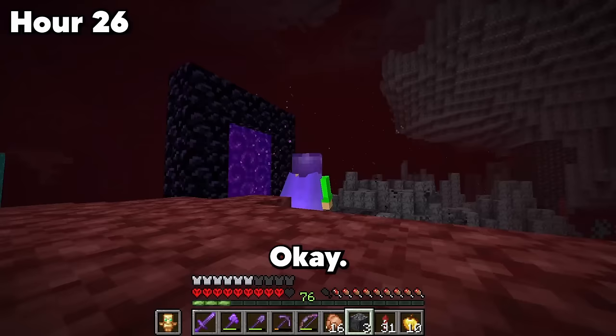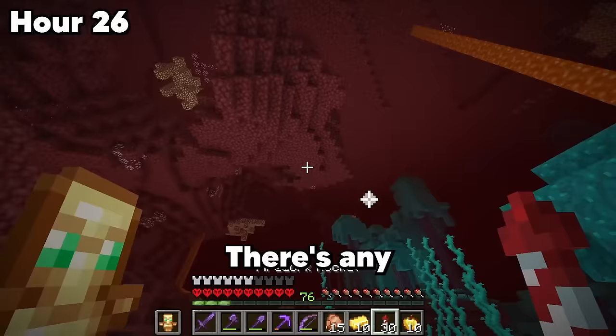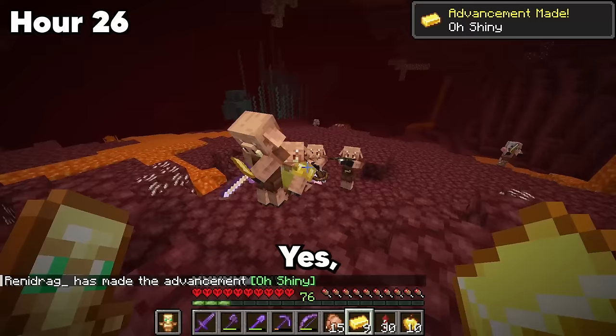Okay, right. Let's get some looting. I need to get these wither skulls. I never actually found a piglin to barter with. I don't know where they spawn. Are there any in this area? Yes, there are. Yes, we got it. We did it. Right, safety landings.